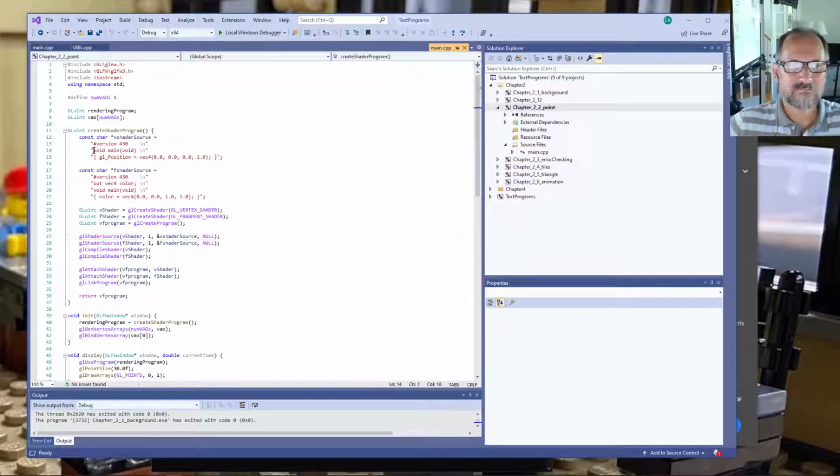So again, it looks an awful lot like a C program here, and for our purposes right now. But there are certain keywords and variables that it automatically knows about. One of them being gl_Position. So when this shader runs, it's a vertex shader, and it's meant to work on a vertex. Normally it would hand it a vertex and it would perform some operation on that and then hand you back a manipulated version or some information about that vertex, to pass it on to the next stage in the pipeline.